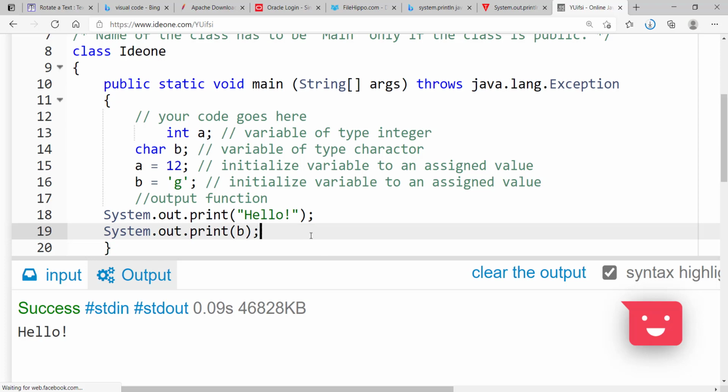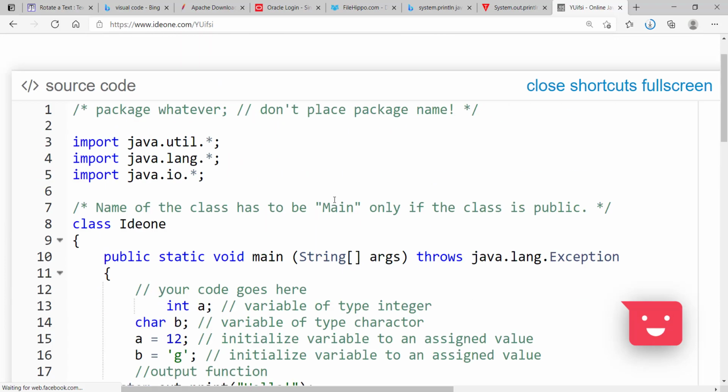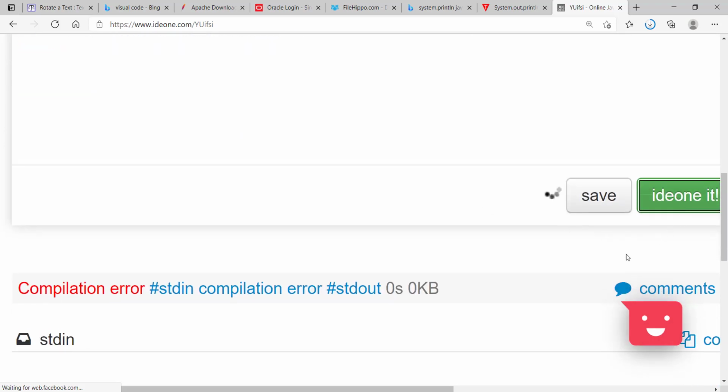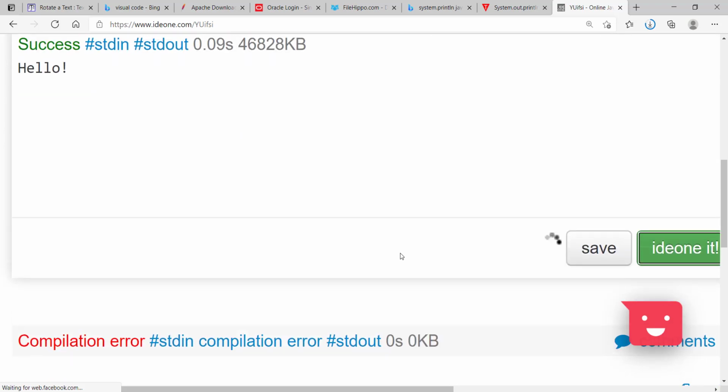So this is how we also make use of variables. Like that. So we can save and run it, and we see what the output brings.